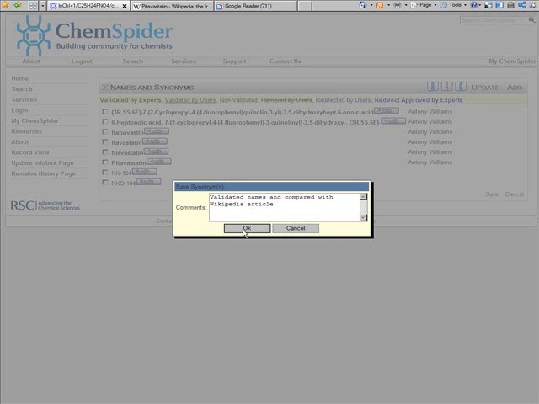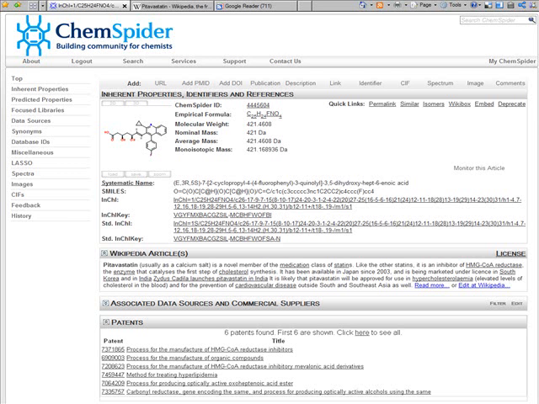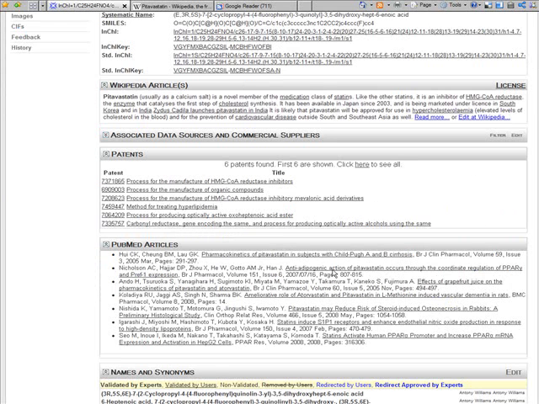Again, this is just a little slower than usual, simply because I'm using the Camtasia recorder during this process. And here what we see as we scroll down is a series of PubMed articles retrieved directly by using some of these particular validated names. Pitavastatin here, pitavastatin here, pitavastatin right here.